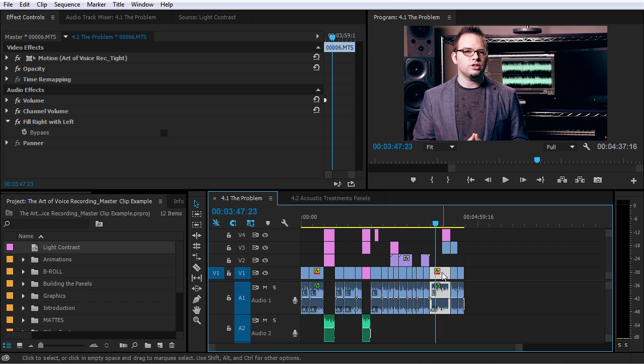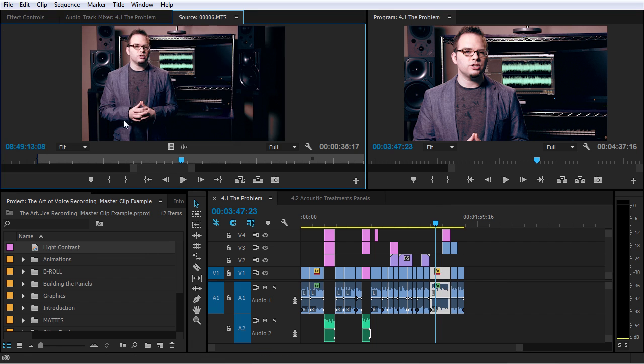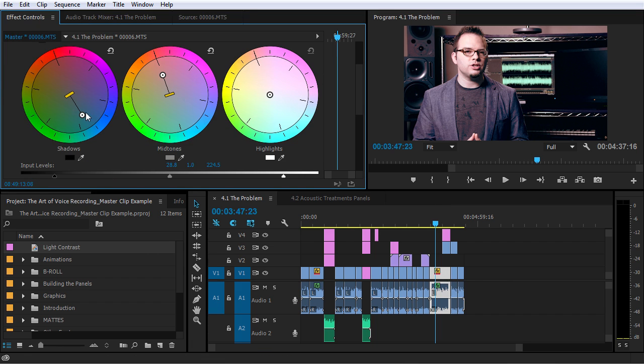Now I have to make the adjustment here and then select all the instances of that clip, remove all of the effects, copy the effect, and then paste it back through all those clips. Way too much work. If I want to make an adjustment, I just press F, I jump over here to the effects controls, and then I make my adjustment.